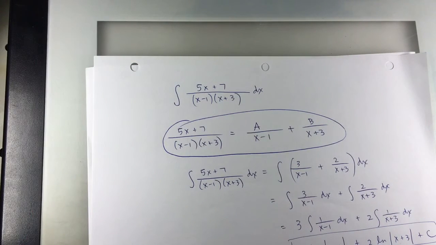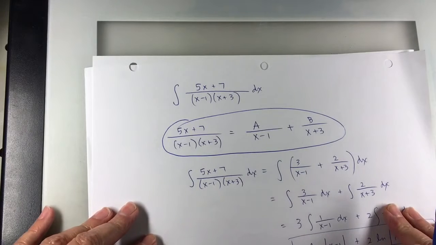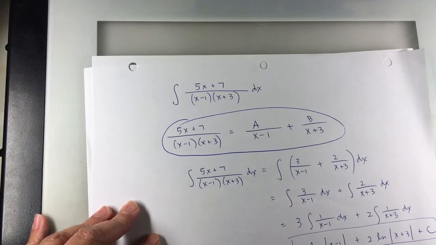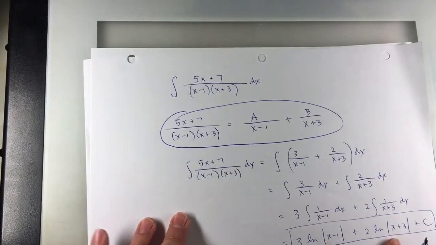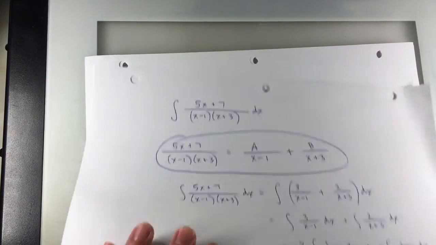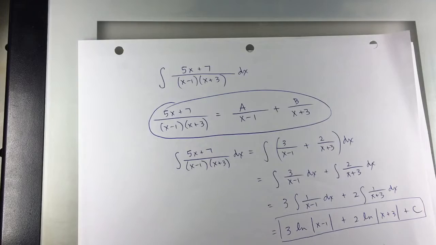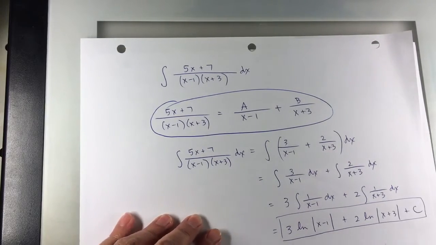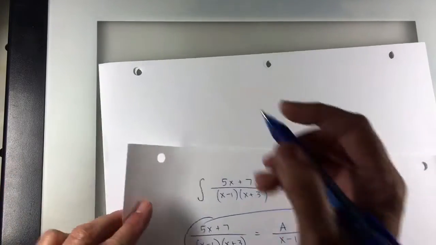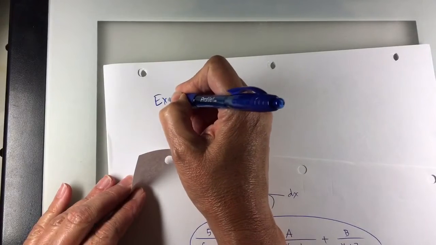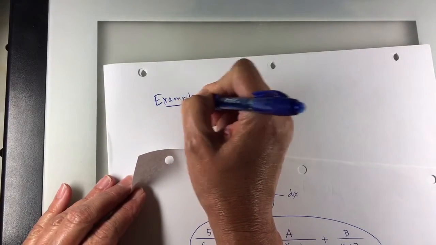So I'm going to show it for this problem, and I will show it for some other types of problems, because they have some different types they're going to kind of throw at you, and you just kind of need to know what to do with what type. So I'm going to pretend I didn't work this problem yet. I'm going to start this one from the beginning. So I'll call this example.